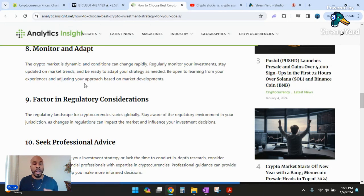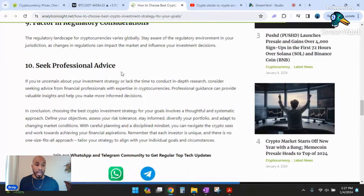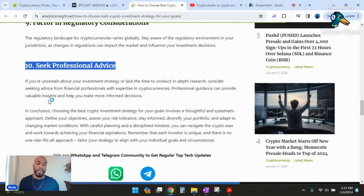There are new bills and new laws coming out every day because I'm in the US. We're still figuring out how we want to regulate these things. Seek professional advice. And this is maybe the most important thing. I don't know any professional cryptocurrency firms at this current point that I could just pull up to in my city. So that may be an area of opportunity for us to educate ourselves and push ourselves forward as authorities and people who have knowledge in this space. But yes, I would always recommend that you go seek professional advice, because I am not a financial advisor. So I would recommend you go find professional financial advisors to help you on your journey.